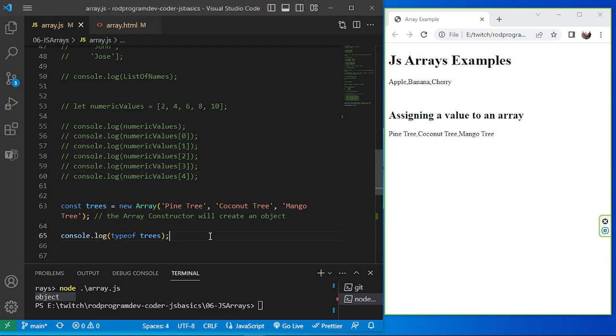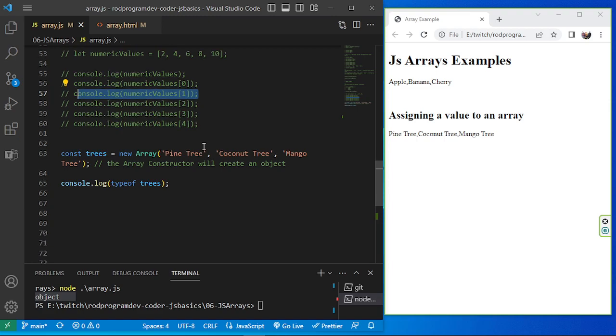So I hope that's clear, guys, how we can try to access an array through the following approach and also assign values to them. So let's have some more examples.